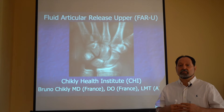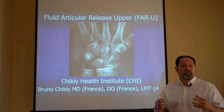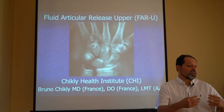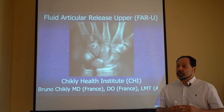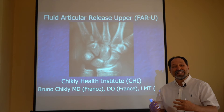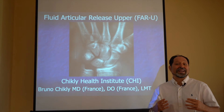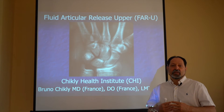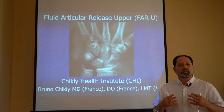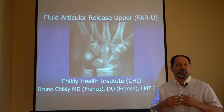It could be dangerous in some very old people if they have osteoporosis. You also have some cases when you are in a sport field with an acute injury, or in the street. You want to have a gentle option. Maybe there's a hidden fracture — there are some famous hidden fractures like the fracture of the dens, of the axis. So it's nice, even if you have a license, to have a gentle way to work with the joints and have fun with it without thinking about danger and side effects.